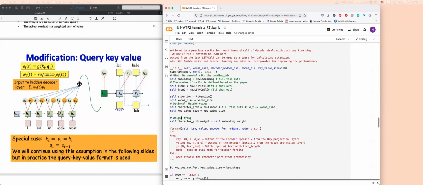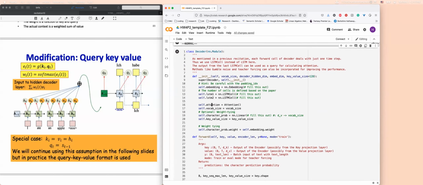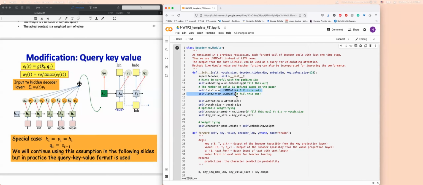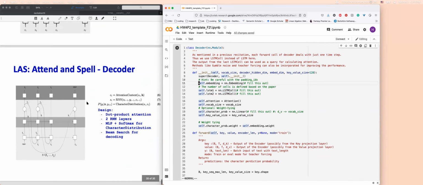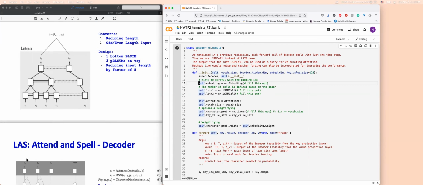All right, so here's the decoder part. One thing we have to note is that we are using LSTM cell. I'll start from the embedding part. In the encoder, each input is speech mel spectrogram data, so each frame is a 40 dimensional vector. It's a continuous vector, so you can just use the raw mel spectrogram data as your input to the encoder.